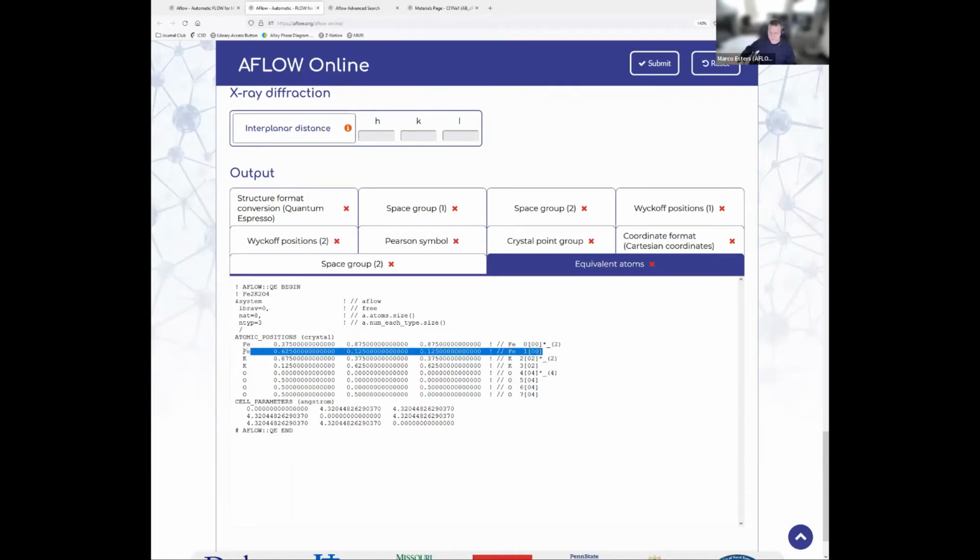So this iron here is equivalent to this iron here. Same with potassium. And with oxygen, all 4 are equivalent. They're all referring to atom number 4, or in this case, since we start counting with 0, 5. So 1, 2, 3, 4, 5. So we see the multiplicity, and we see which atom relates to what. If you're ever curious to see which atoms map to which one, especially if you have a species in there that has 2 inequivalent atoms, you can use that functionality to check this out.